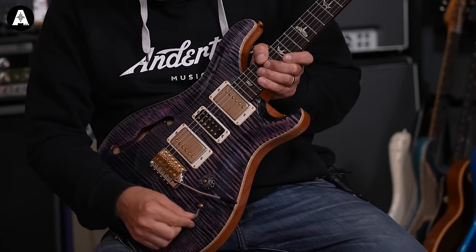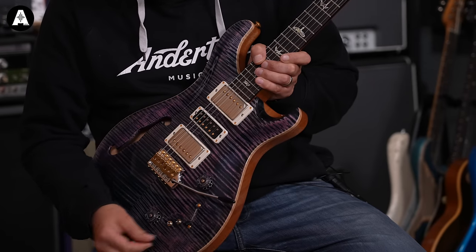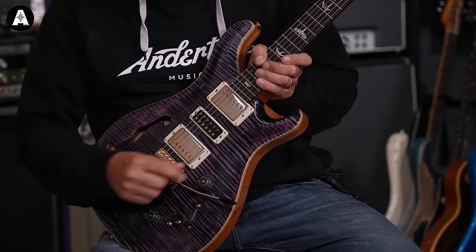So anyway, five-way blade, and you can split each pickup. Down is full fat humbucker. Tone, volume.